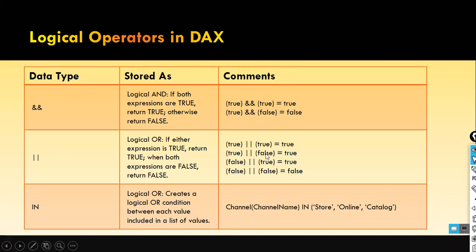The house condition should be no, but this person has a house, so this condition is failing. But at least one condition is true, hence it will return true. Got it? So in the case of OR, at least one condition should be true, the other can be false.